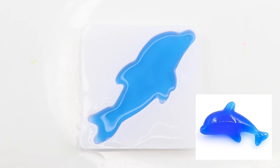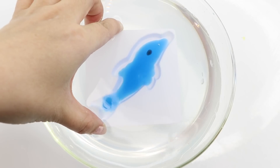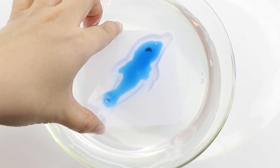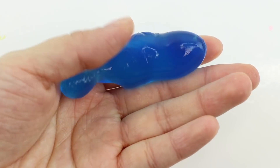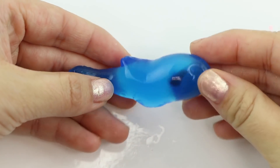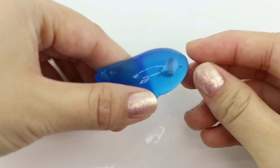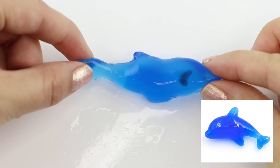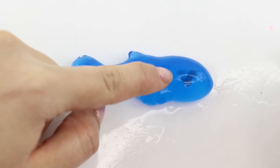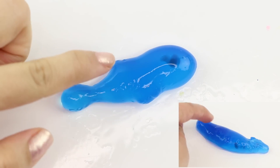Then I tried repeating everything with the dolphin — here's a picture of how it should look based on the website. I have to say this attempt turned out much better than the one from the previous video, but it's still not perfect. I realized that it's really difficult to create eyes using the black gel, since part of it will always slide around inside the liquid center. This explains why in all the sample images the animals have something which look like diamonds for eyes. Though at least this one looks like a fish compared to my complete fail from the first video.